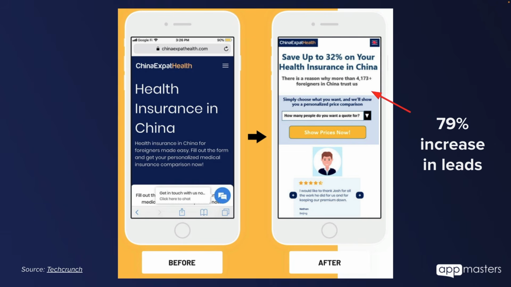And you can see they have some navigation here, but you want to really make it mobile friendly because most of the searches and most of the visitors are going to be on mobile. And then secondly, make sure it's above the fold as well. So just A/B testing your landing pages can dramatically lower your cost per lead or cost per subscriber and increase the number of leads you get.